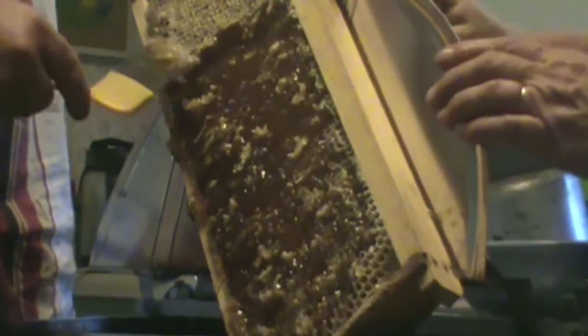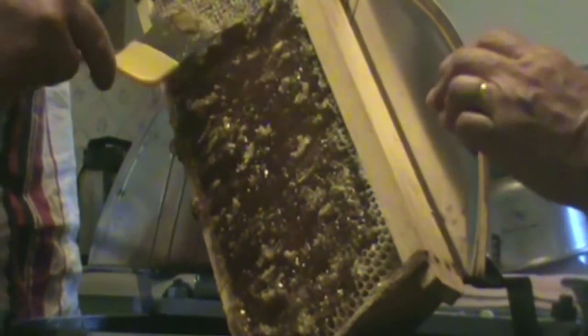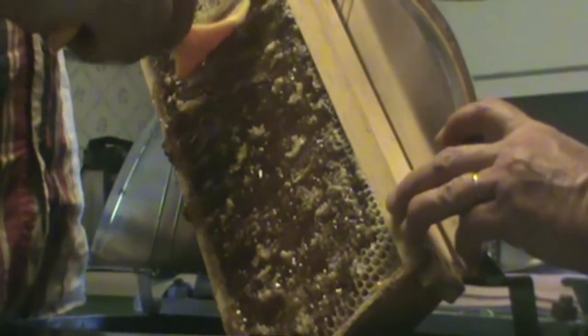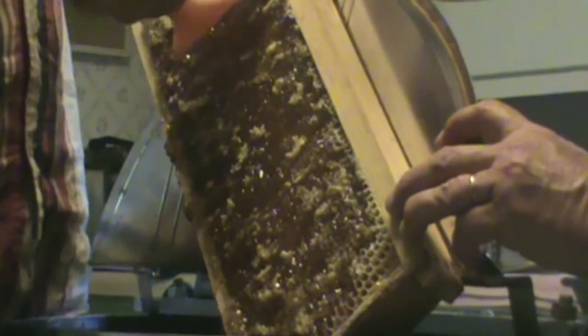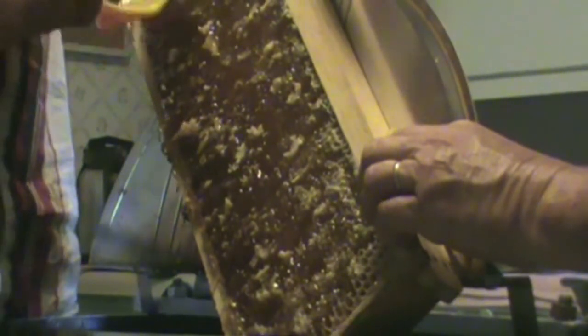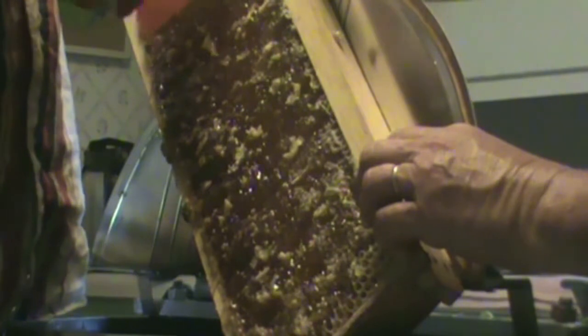One thing that was just brought to my attention is that, remember, there is no larva in any of these cells. A cell that has honey in it doesn't have any larvae in it. So we're not butchering little bitty bees here or anything like that. This is just honey, the cells with honey. You see the honey just pouring down? A lot of honey. Ron put this hive over on a field full of red clover, so it should be some really pretty honey.